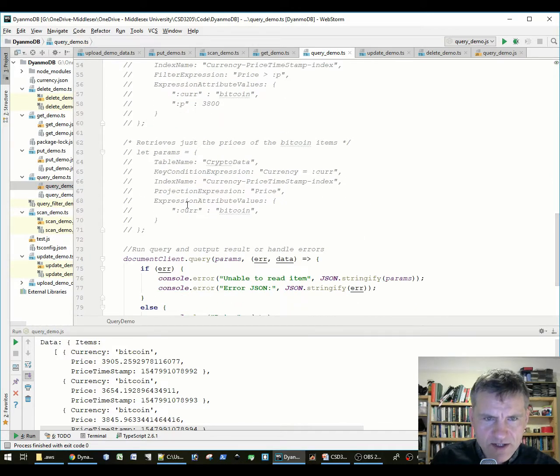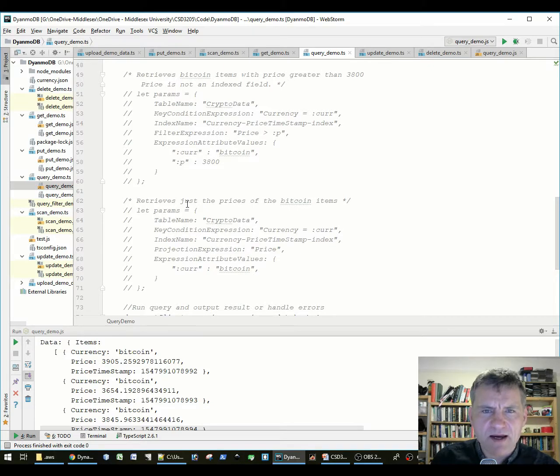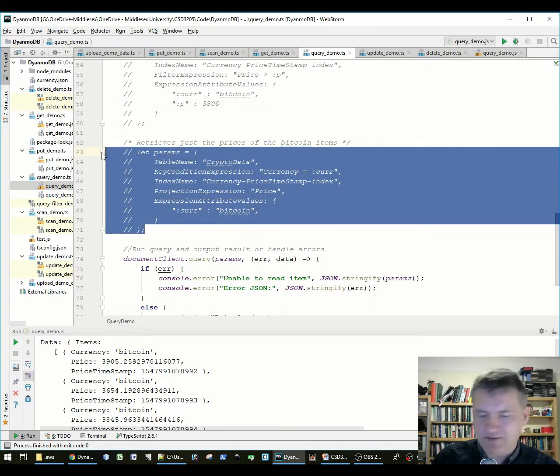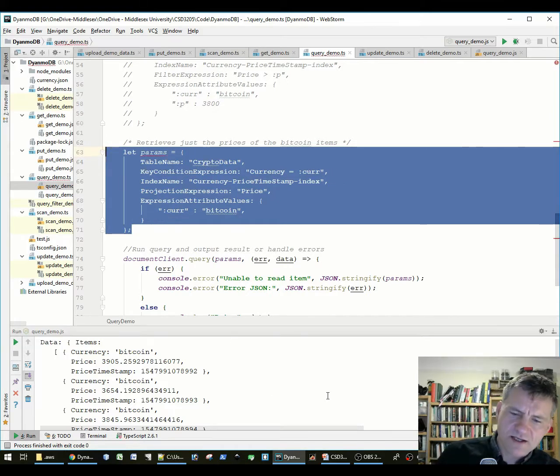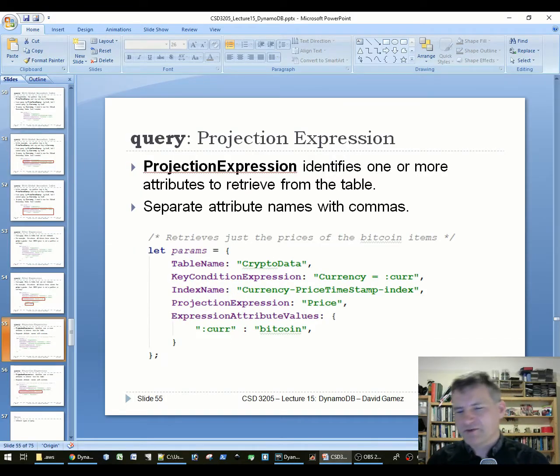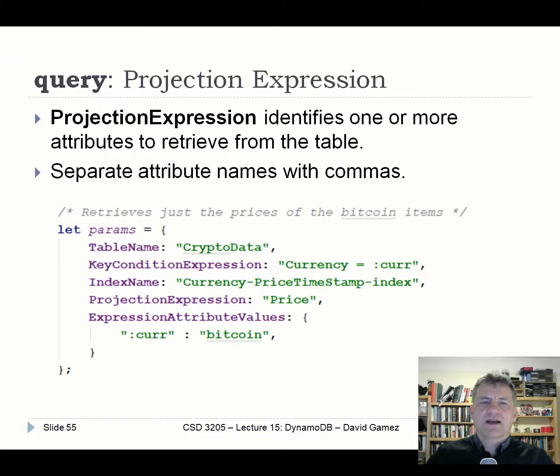All right, now we can do, we've just done that one, right? The price filtering, and then this is projection expression. So the last query thing I want to cover is projection expression. In this case, we're saying we're going to pull all these records from the table. The records are these items, right? Containing a bunch of key value pairs. And projection expression allows us to throw away some of these attributes to reduce the data size, basically.